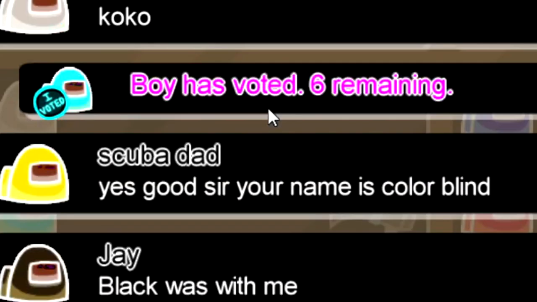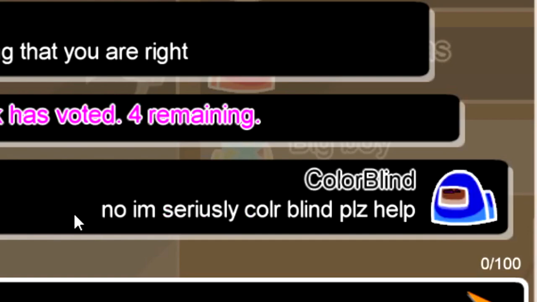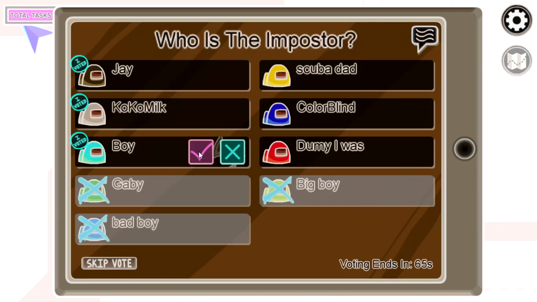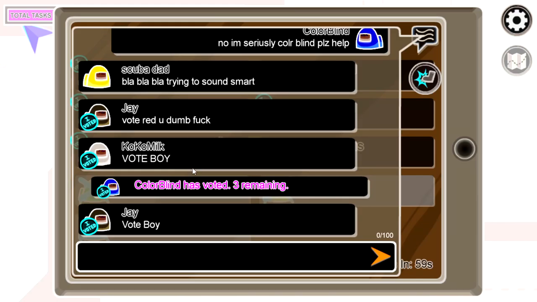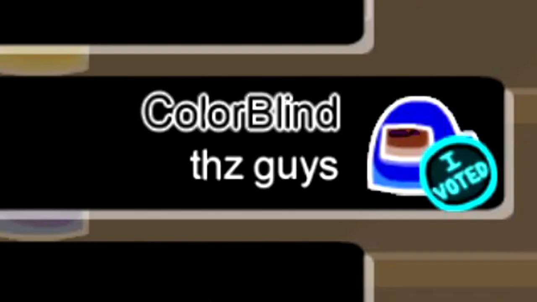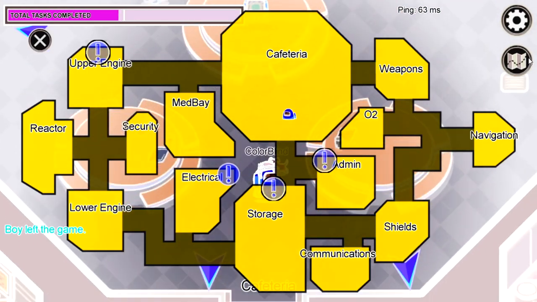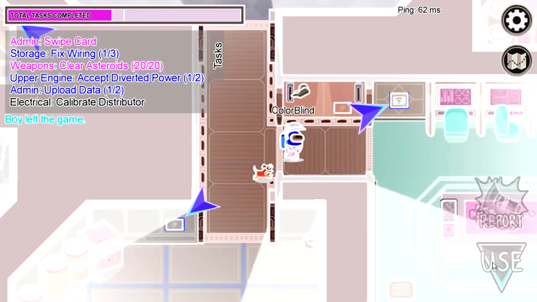Yes, good sir, your name is colorblind. No, I'm seriously colorblind. Please help. Vote red? I don't know what color red is. Is boy red? Okay, I'm voting red, I guess. Oh, he said vote boy. Oh, thanks. He helped. Thank you. Thanks, guys. Maybe I'm dyslexic too. I cannot spell shit right now. Boy was ejected. I forgot there's no confirmation. Awesome. Alrighty, well, let's continue on with our tasks, I guess, and just hope we don't get killed.